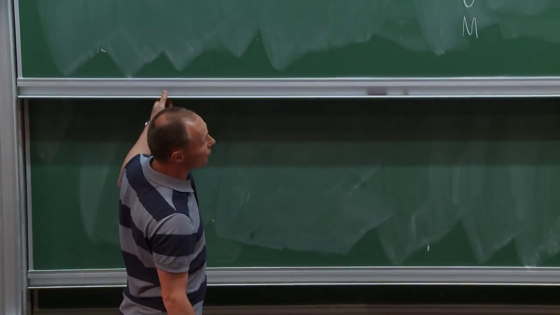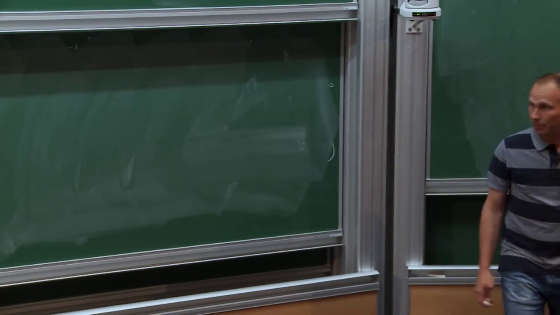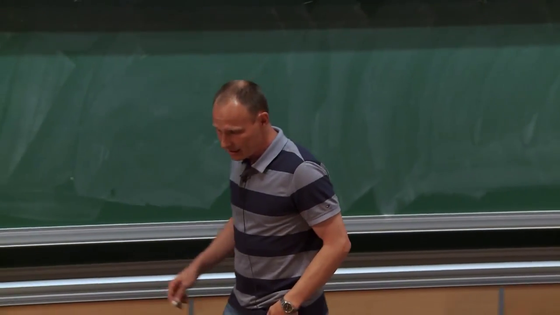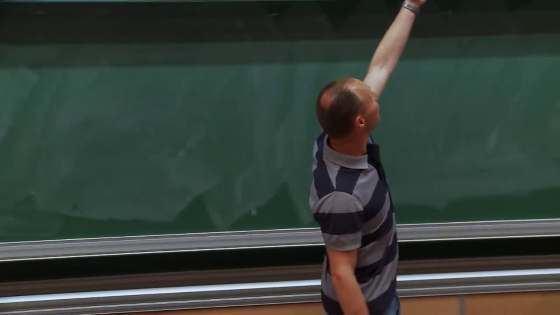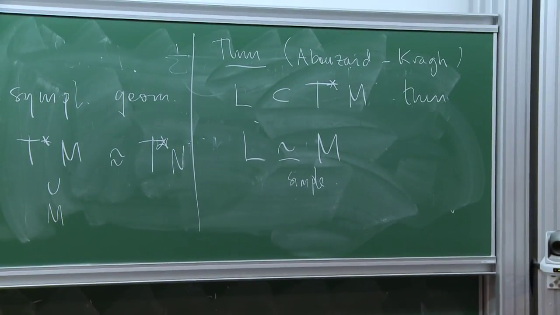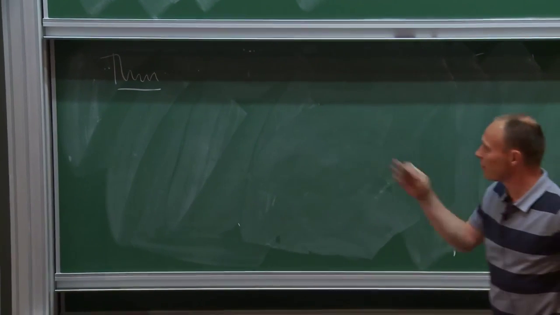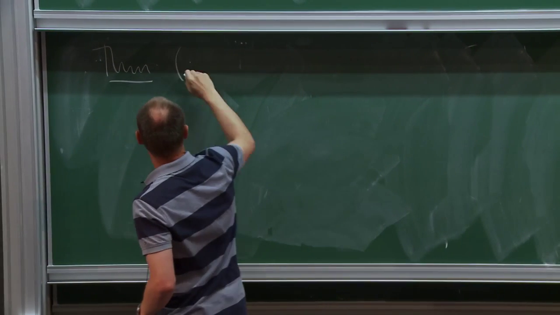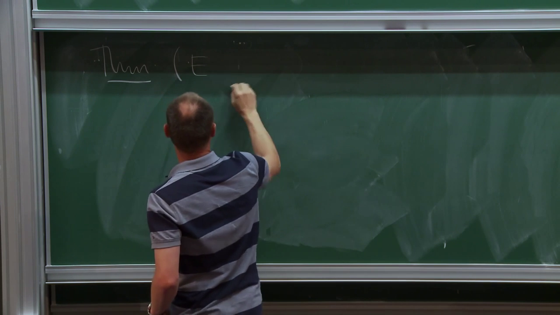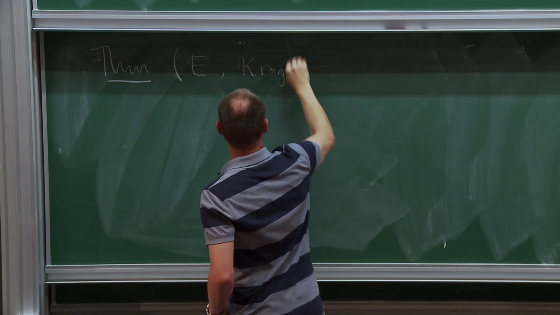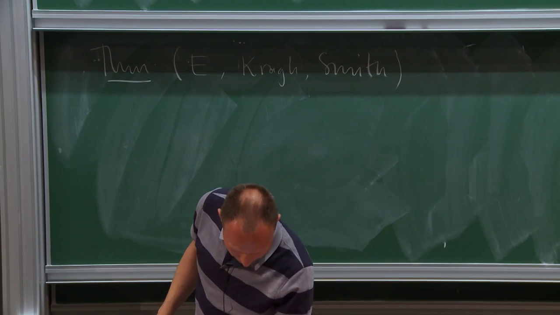So the next question is: does this go beyond? Would the symplectic geometry feel anything more than the homotopy type? And the answer, again, is yes. Maybe the easiest starting point for such a theorem is when M in fact has no homotopy theory, so that would mean that M is a homotopy sphere. Then there's a theorem that builds on the first theorem in this spirit, due to Abouzaid again, but this theorem is in a paper by myself and Kragh and Evan Smith.